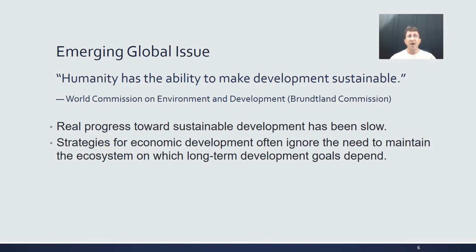And part of my background before I became a professor, and I've noticed a couple of you are going into business or actually working in businesses right now, is that I come from an industrial background. So I've worked in industry for 5 years. I still consult in chemical manufacturing and biotechnology, particularly with genetically modified crops. So I understand how we need development. I understand how we need resources, and I understand how population grows as we start depending a lot on the earth for more and more resources every year.